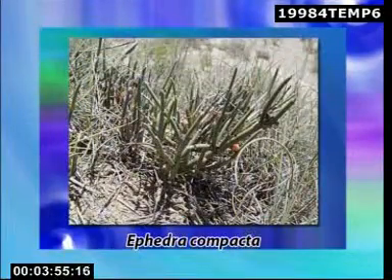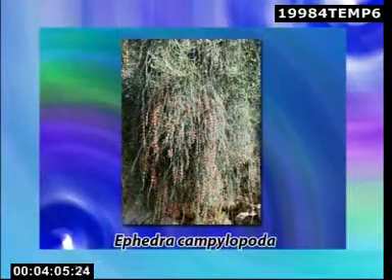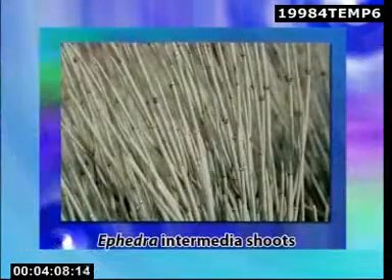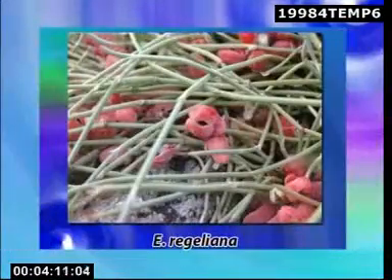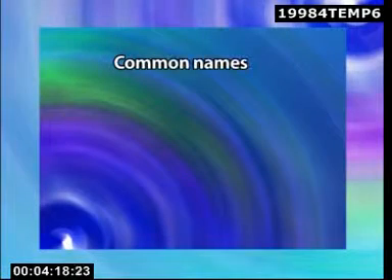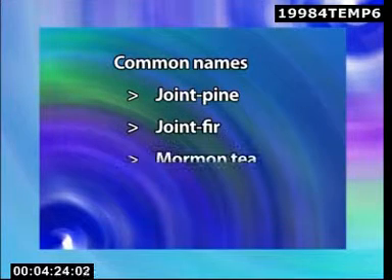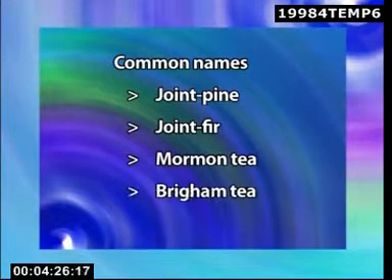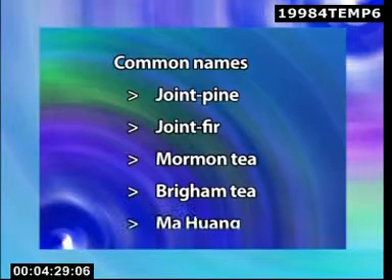Ephedra compacta is a compact, profusely branching type, usually up to 30 centimeters in height, rarely reaching up to 50 centimeters. Ephedra campylopoda has pendulous branches. Ephedra intermedia, Ephedra regeliana and Ephedra saxatilis, some of the Indian species, are shrubs. The common names of Ephedra: it is commonly named joint pine or joint fir, Mormon tea or Brigham tea. In China, it is named mahuang. It is also called sea grape.